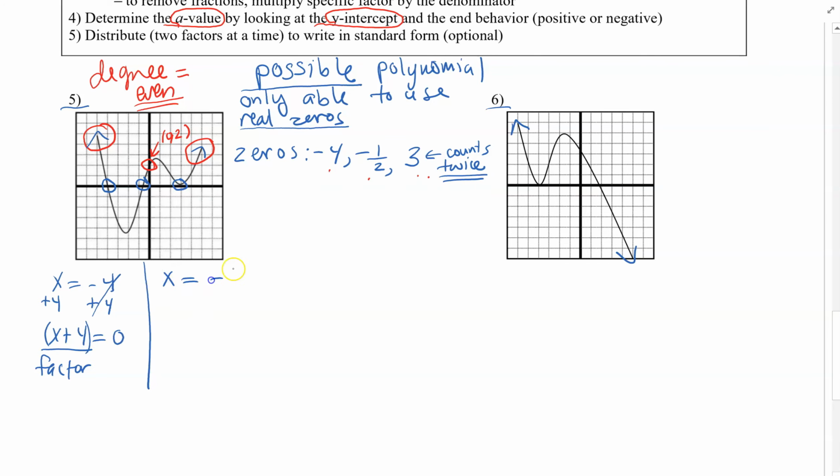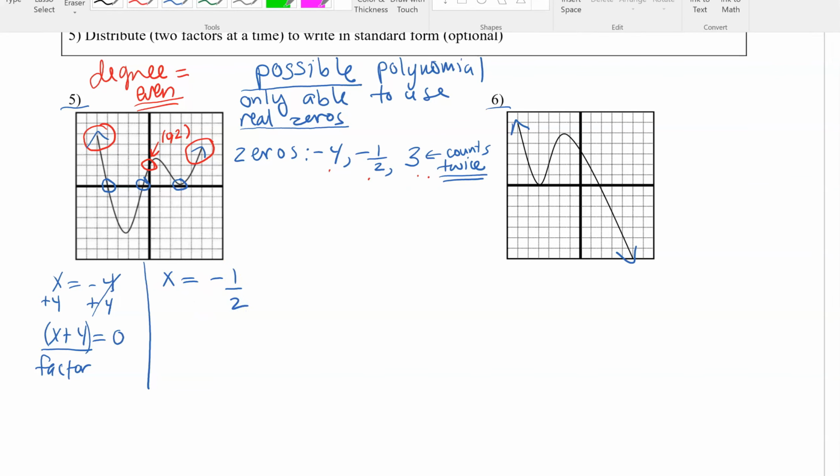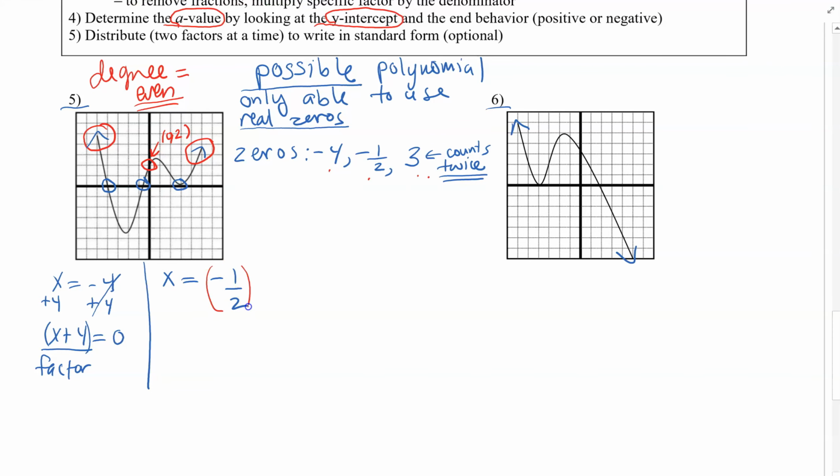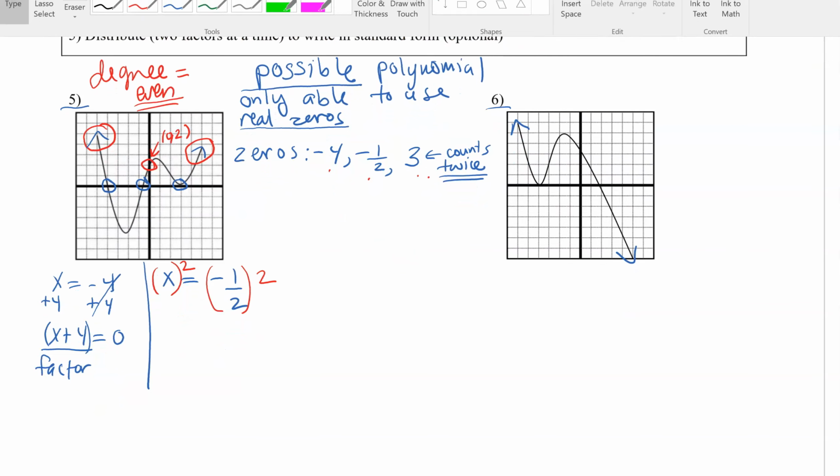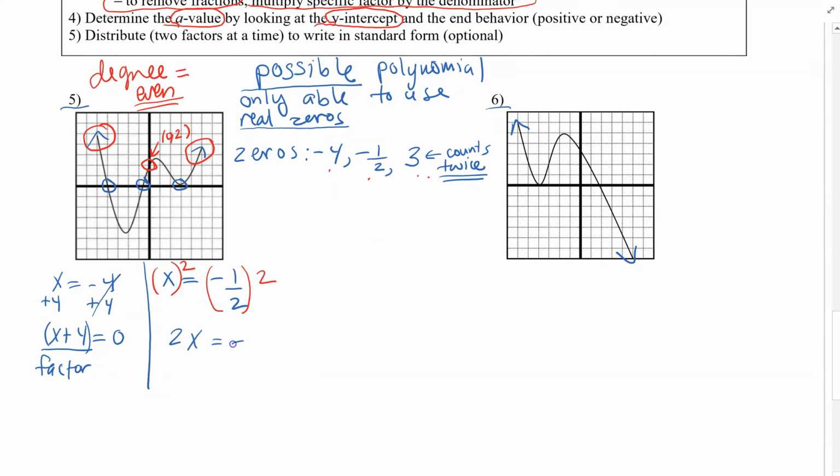And then in order for there to be a 0 of -1/2, and this is a special one because it has a fraction, right? So I'll have to multiply by the denominator. That's back to this step right here. To remove the fractions, we multiply by the denominator. And then that gives me 2x equals -1. But then to get all the way to the factor that was equal to 0, I add the 1 back. So in order to have a 0 of -1/2, I must have had a factor of 2x plus 1.